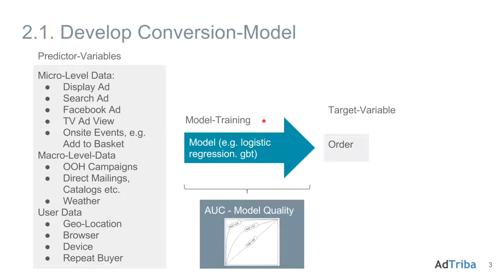The way we develop this conversion model is that we take 70% of all the historic user journeys, converting and non-converting ones, and develop that model. We then apply that model to the remaining 30% of user journeys, again converting and non-converting ones, and calculate whether we have predicted with high quality — meaning the model should output a high conversion probability for those we know have converted, and a low conversion probability for those that have not. On that basis we can calculate a model quality metric called AUC, area under the curve, which is standard in machine learning and allows us to objectively measure the quality of the model we have developed.